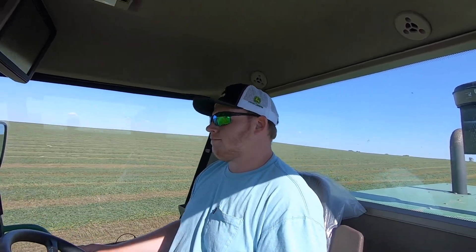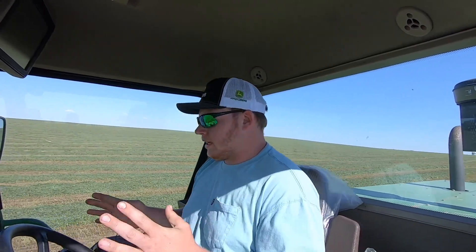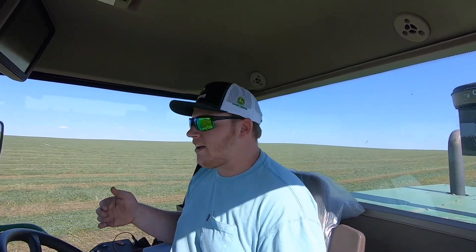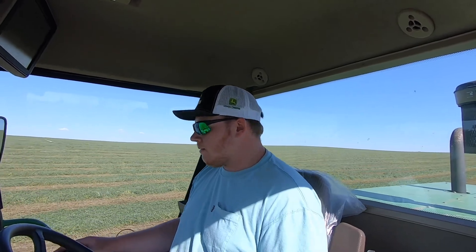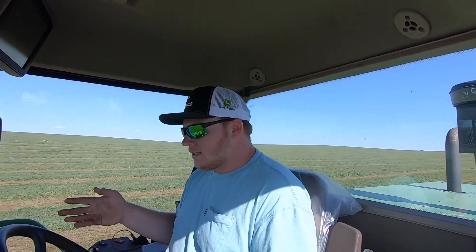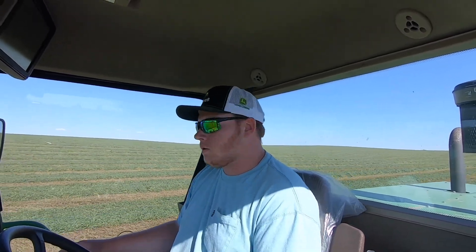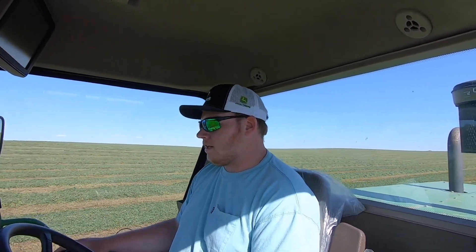Do I like it? Personally, I do like having auto guidance on here. It gives me time — I can focus a lot more. Coming up to, say, a badger mound — badgers kick out a lot of dirt and sand, and I've actually plugged the header with a bunch of dirt before from a badger hole. Not having to constantly monitor, steer, look over there — I can just constantly be on the lookout for gopher mounds, badger holes, and so on. So yes, I do like having the ability to auto guidance.